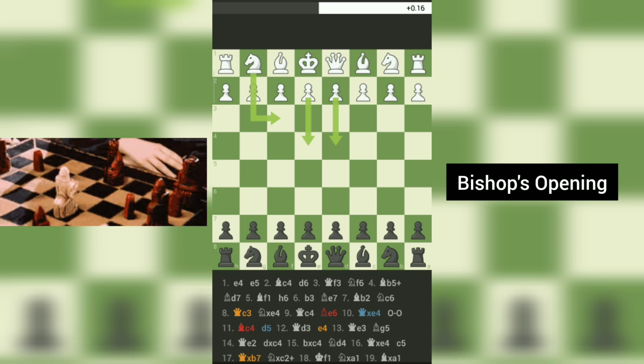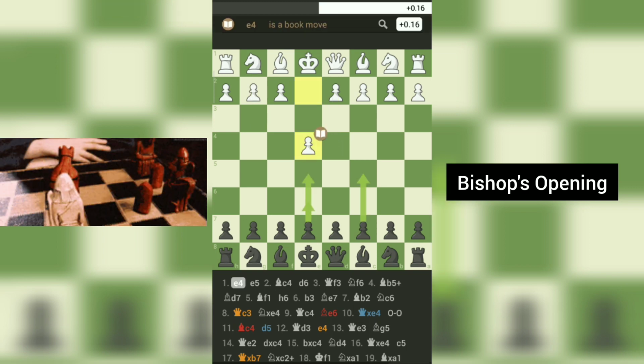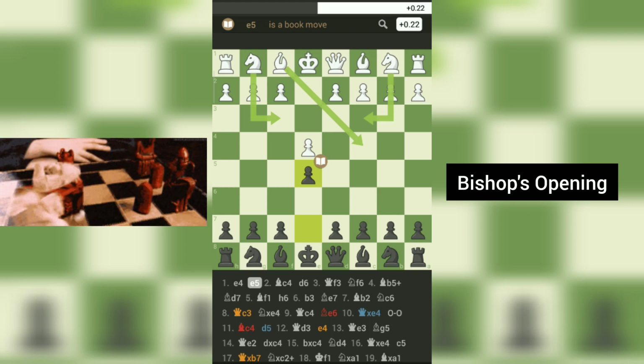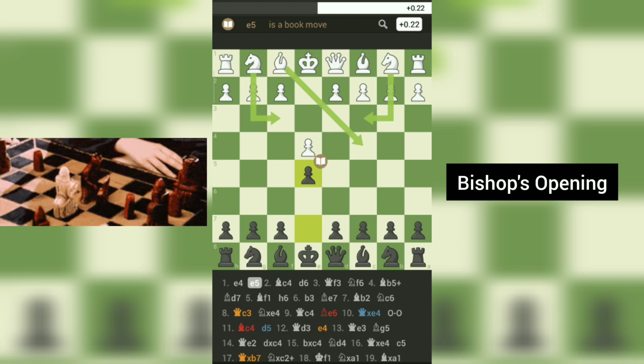Today, the game was played between G. Shavana, playing white, and Iquan_Nazir, playing black, on chess.com. Let's get started with the move. 1. E4 E5. The game begins with the classic E4 opening move by white, followed by E5 by black.